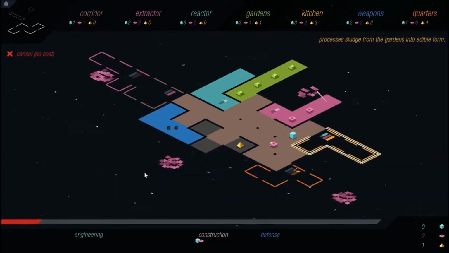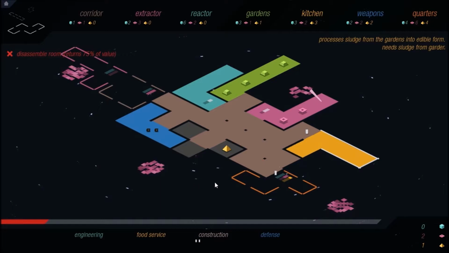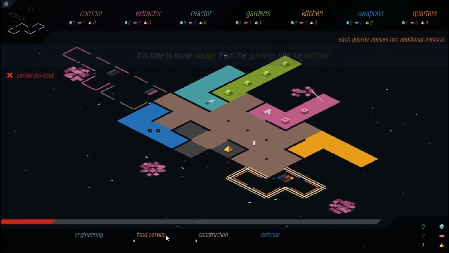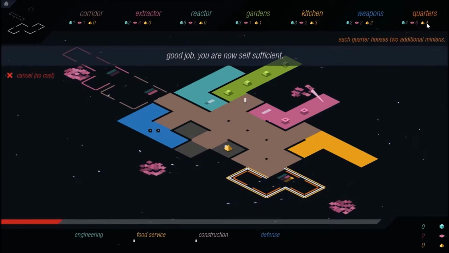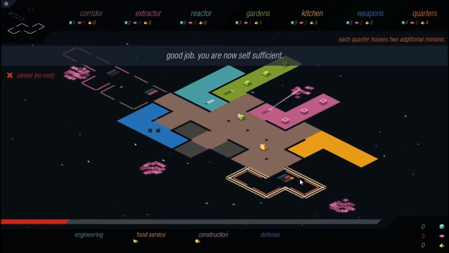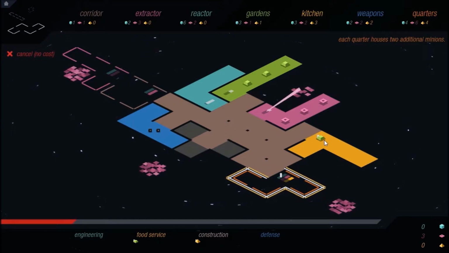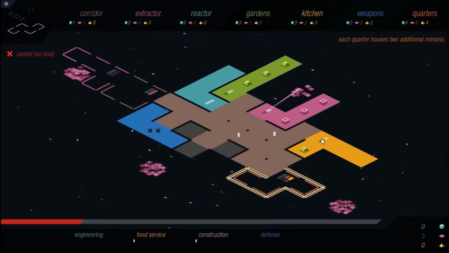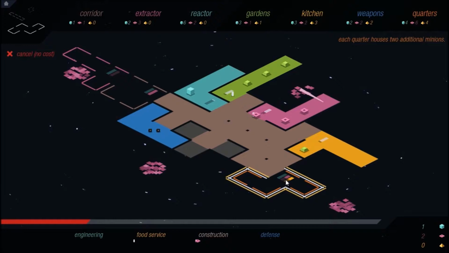Now, there isn't really any objective in this game, it's really just wave-based survival. So we survived wave 1, and we're going to move one of them into the food service, because the quarters that house 2 additional minions need 4 food. And to get that, we're going to have to get some people working in the kitchen. So this minion here is working in the kitchen. He's going to be taking food sludge from the gardens to the kitchen, where it'll be processed into food, and then it can be used to build the quarters.